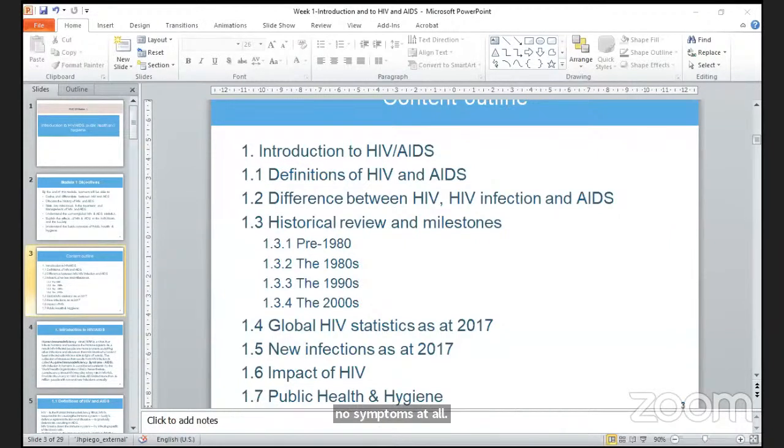Then we have the symptomatic phase. Now this is where we start to see differences. The skin texture, for example, alopecia or loss of hair, and so many other things that make you say maybe this person is sick. And then finally, when the person begins to wear out completely towards the terminal end of his or her life, we call that AIDS. So these are the stages of infection, and I hope you've understood the basics of that.